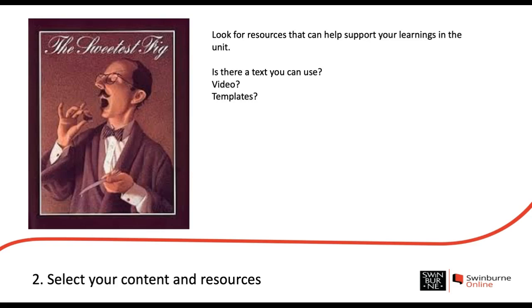If you're focusing on writing, there might be templates, there might be videos, there might be other texts that you're using as a model. There's lots of things that you're going to need to start gathering to put together to make a unit. So for example, I know that I have done lots of vocab work using The Sweetest Fig by Chris Van Allsburg because I like some of the unknown vocabulary that is used within the book, but also there's lots of hidden features and themes throughout the book, and you can get the kids to do lots of great predicting and other stuff as well. So I've used that particular text to base a unit around.